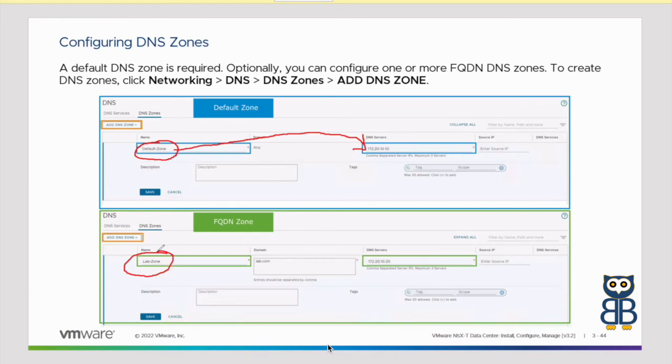So here I'm creating one of those sample zones and I'm saying if the domain suffix is lab.com, then forward the DNS query to this guy. Now this is a DNS service IP hosted by NSX. So like this, you can have multiple FQDN based zones. I think the limit is somewhere around 5, I believe. So any DNS queries which are matching this FQDN will be sent to this specific DNS. Anything which is not matching this FQDN zone will be sent to the default zone, which is fundamentally your external DNS actually.